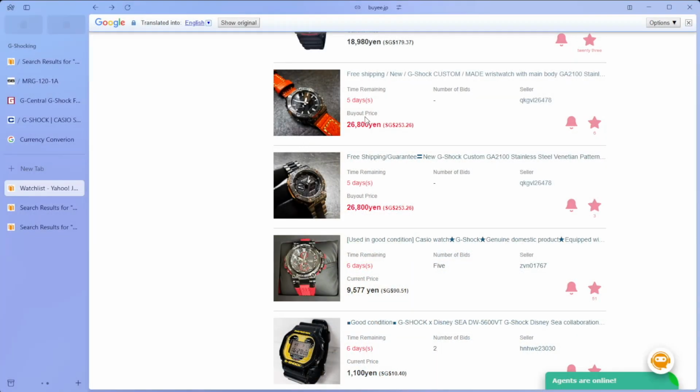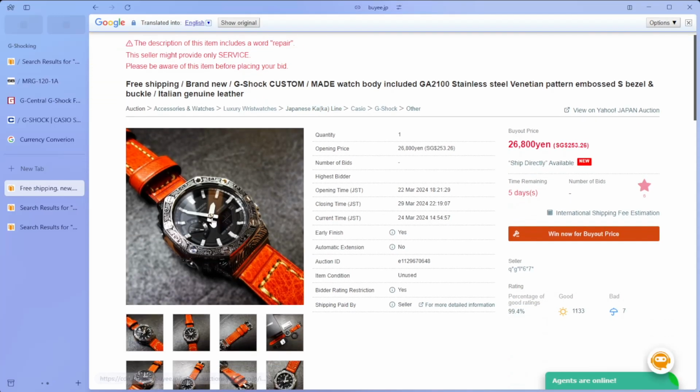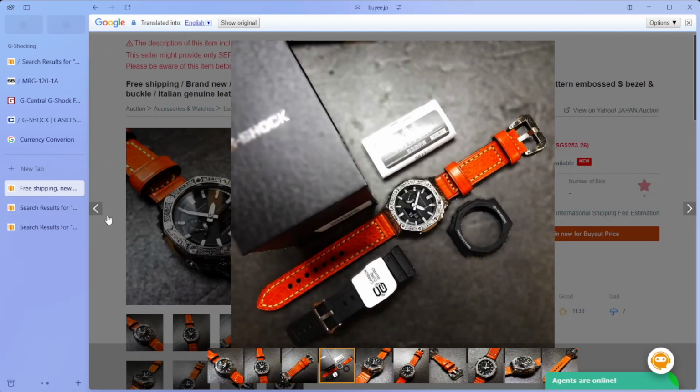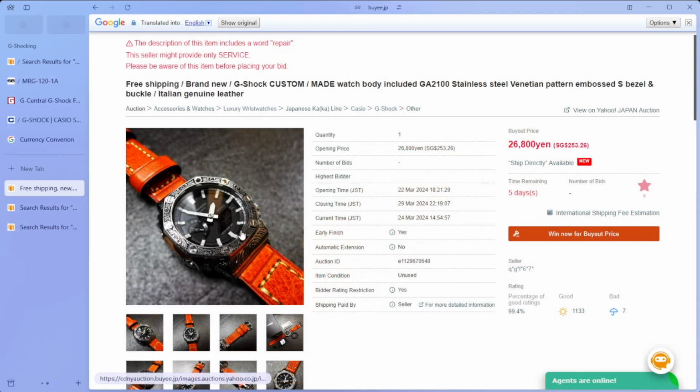Last set of watches I want to show you, which I think is really, really interesting in the watch list site. I came across these particular ones. Now, you know I like to mod, and this person has taken that modding to a whole other level. Look at the modifications being done. They've taken a GA2100 and done some beautifully embossed, engraved metal faces on these watches with some beautiful leather bands. I mean, this is a really nice piece of work. Even the clasp is all engraved as well. It's like someone here is obviously doing this out of passion.